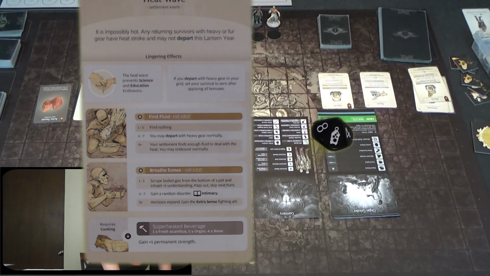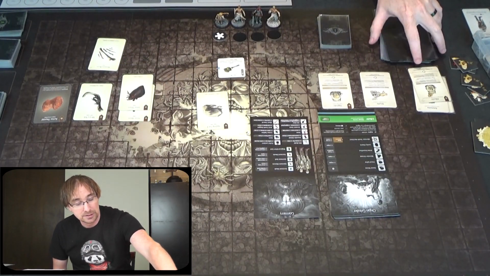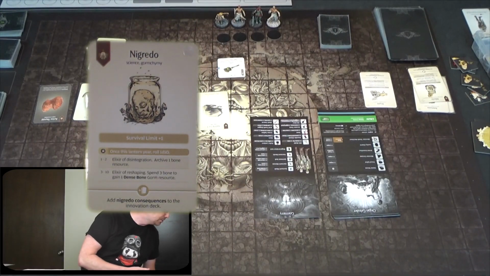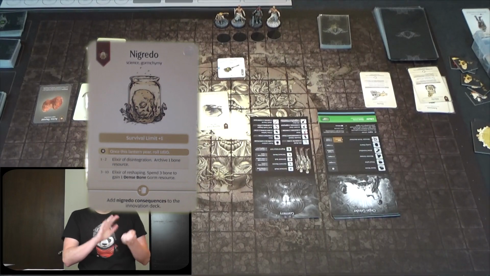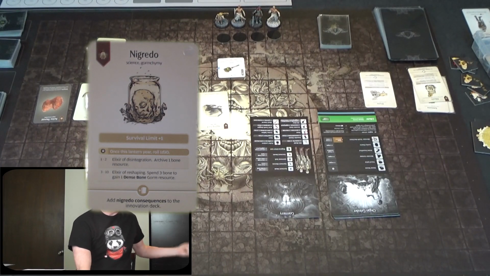Okay, so an A+. Your supplement finds enough fluid to deal with the heat. You may endeavor normally. Okay, now I spend another endeavor to go to Negredo here. And now what I'm trying to do is a 3+. You spend 3 bone to gain 1 dense bone, and that would give me the Greater Gax, which would at least help me against the stupid Butcher. Here we go. I just need a 3+.